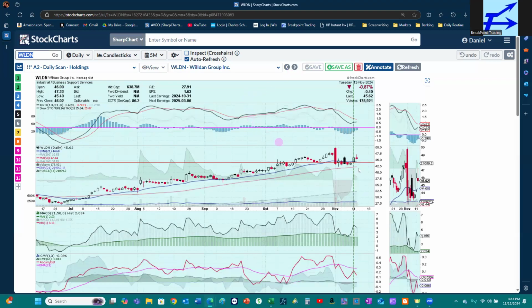Here's the last one. This is the only one that was negative, and you can see the day we bought it yesterday when it went above the 21, and today it pulled back with a shooting star candle, which is a trend reversal bearish candle in general. Doesn't mean that it will go down. It needs confirmation. But if it is confirmed and it does start to go down as a result of that, then you can see where our stop is right now. Stop, actually, I moved up a little bit to 44, was at 43.